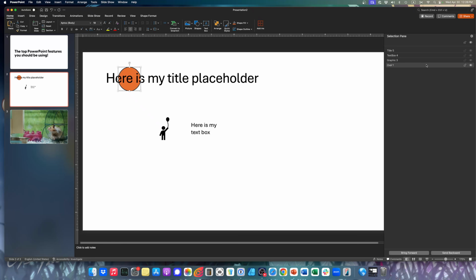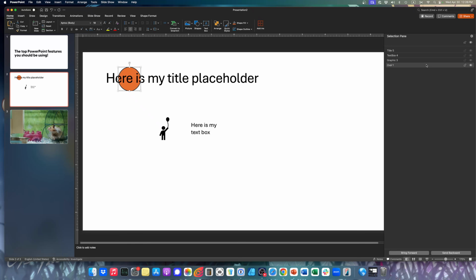Adjusting the layers so that something is more front or more back is going to become relevant as you are designing more of your slides. Like when you're creating custom figures, custom models and things like that, you're going to find that you want to rearrange those. So that's why I consider this to be such a core, important, everyday feature that I'm always using.